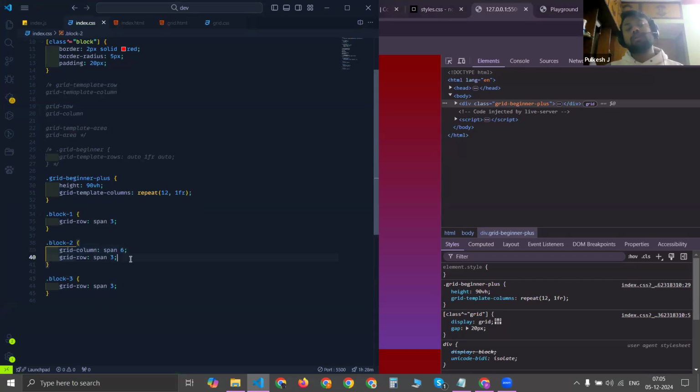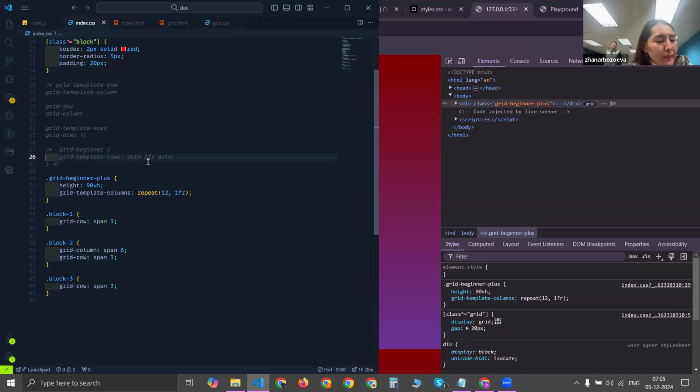True, you are employing the same logic that we used in the beginner class, but you are forgetting that we have already divided the whole grid into 12 columns, Andrew. When we used one FR for the middle column to take all the space, we didn't divide the whole grid into 12 columns, right? Remember?